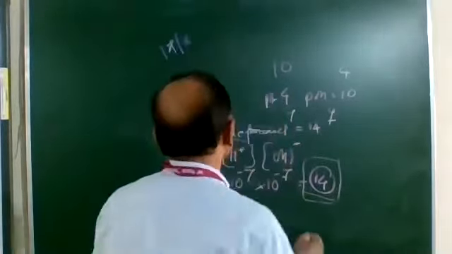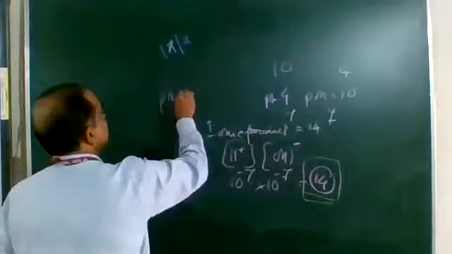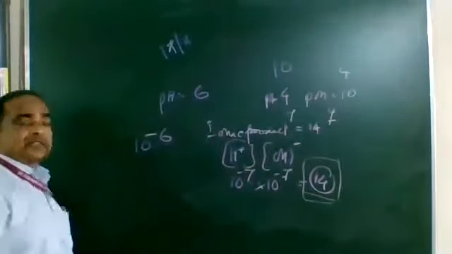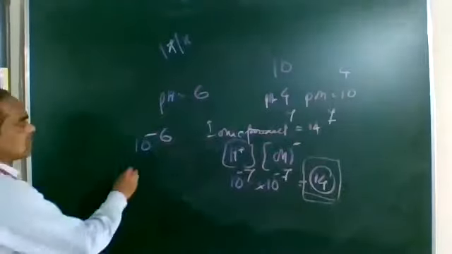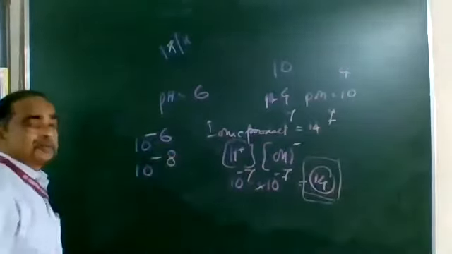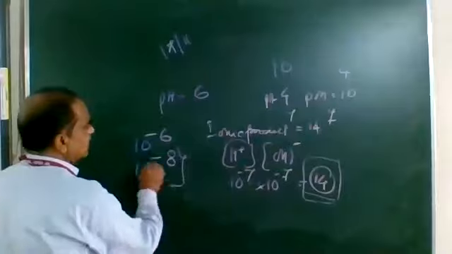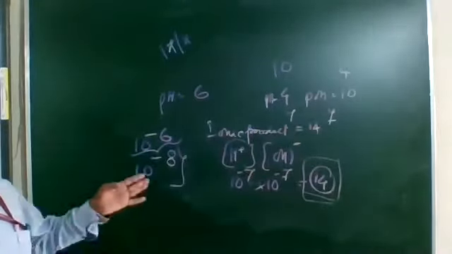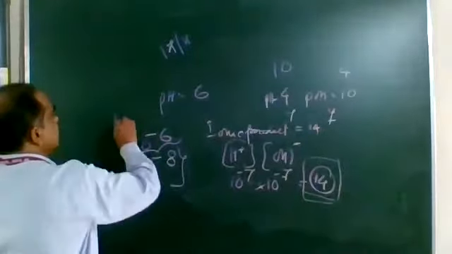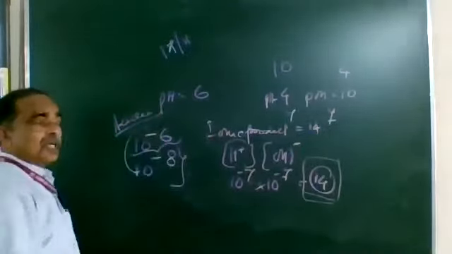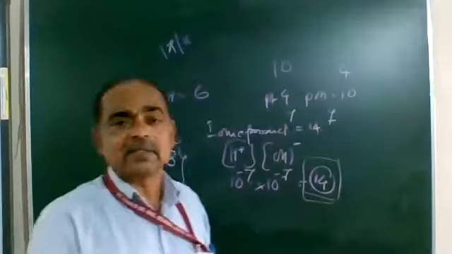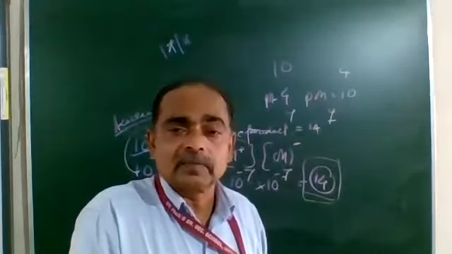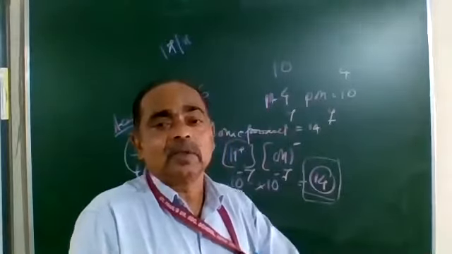Now let's take it this way. When the pH is equal to 6, how much is the strength of hydrogen ion? The strength of hydrogen ion is 10 to the power minus 6. And when the pOH is 8, the strength of hydroxide ion is 10 to the power minus 8. So 10 to the power minus 8 is less than 10 to the power minus 6. That means 10 to the power minus 6 has more hydrogen ion, so it shows acidic nature. And that is why I told you, if the pH is less than 7, it is acidic. If the pH is more than 7, it is basic. And if the pH is 7, it is neutral. Have you understood it clearly? This is how the pH is analyzed.